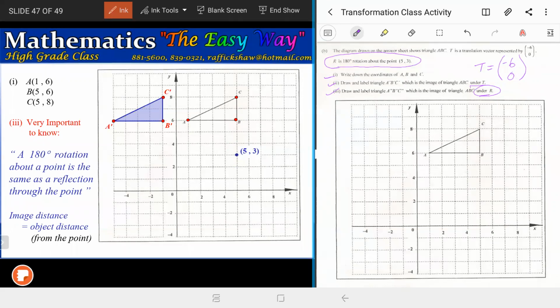So let's look at the point A now. So it's like you're reflecting the point A through it. That distance, you're going to carry it through to that distance down here. But you want to make sure you say it right. If you can't get this distance directly, you can actually get the distance by counting how many units down and how many units across. So it is 1, 2, 3 down, 1, 2, 3, 4 across. So to get the same distance on this side now, you go 1, 2, 3 down, 1, 2, 3, 4 across. You see that it's coming here. That's where it's going. But understand that.